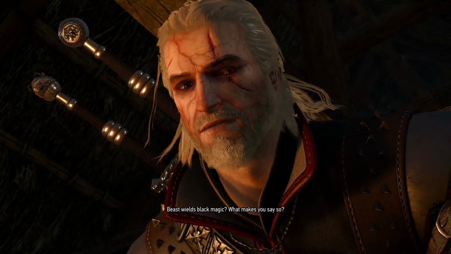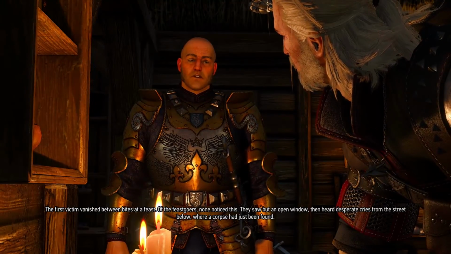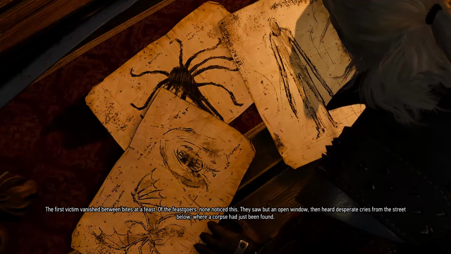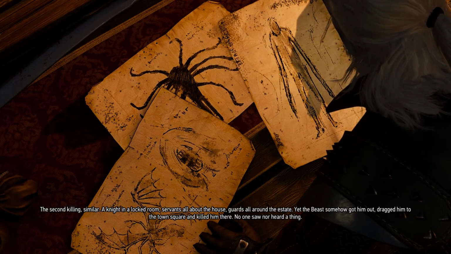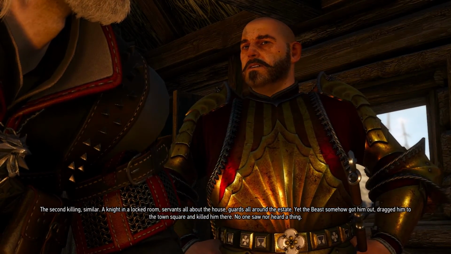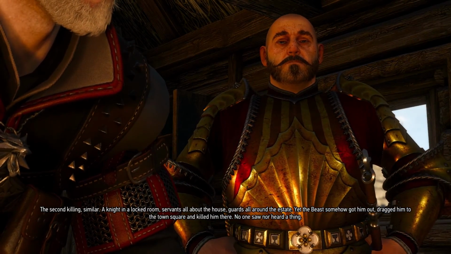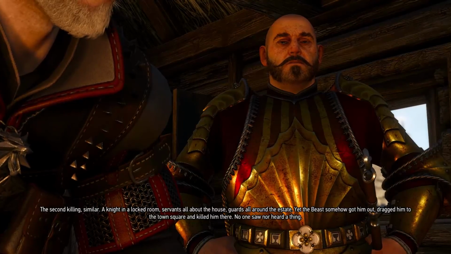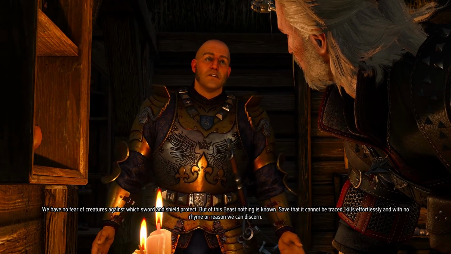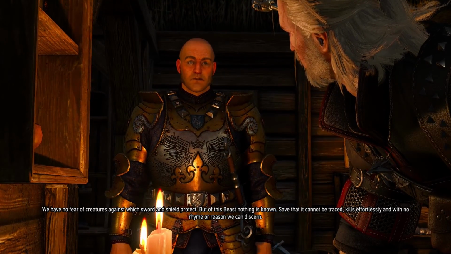Beast wields black magic? What makes you say so? The first victim vanished between bites at a feast. Of the feastgoers, none noticed this. They saw but an open window, then heard desperate cries from the street below, where a corpse had just been found. The second killing, similar. A knight in a locked room. Servants all about the house. Guards all around the estate. Yet the beast somehow got him out, dragged him to the town square, and killed him there. No one saw, nor heard, a thing. Okay. We have no fear of creatures against which sword and shield protect, but of this beast, nothing is known, save that it cannot be traced, kills effortlessly, and with no rhyme or reason we can discern.